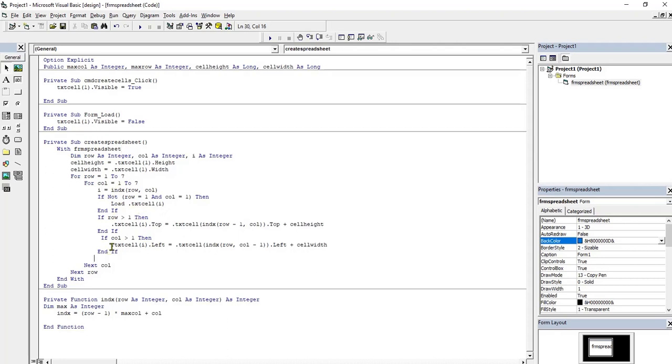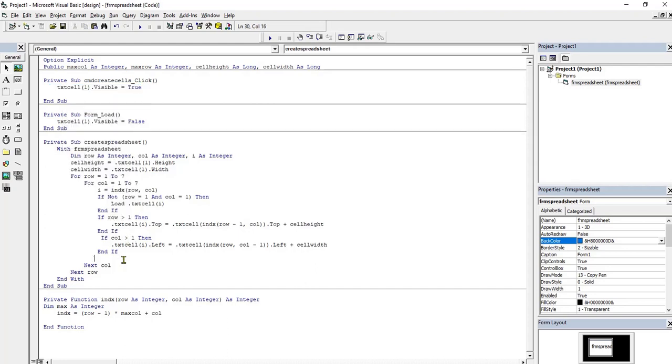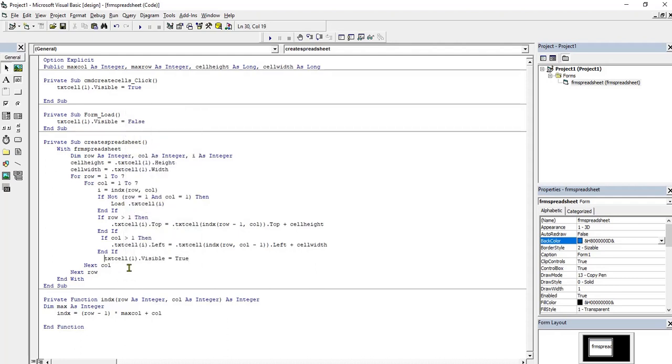Now let me copy this one, paste it here. And then I just say dots. Change this to I. Now it will be visible. So we are good to go.